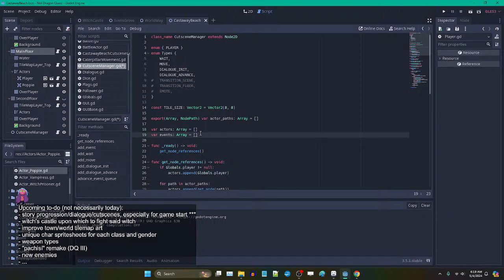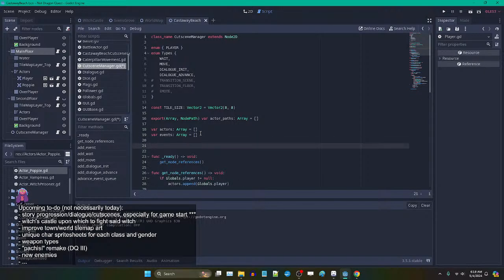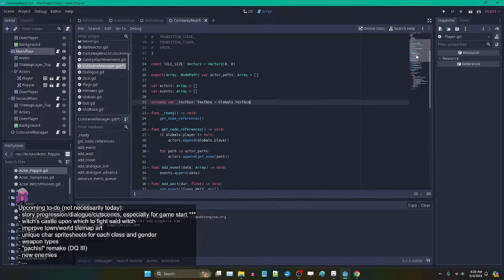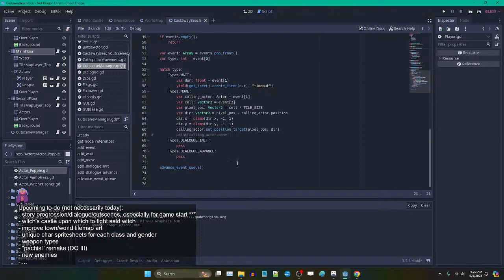So here we do, if the text box equals null, then do the same thing here and print, oops, error, text box.